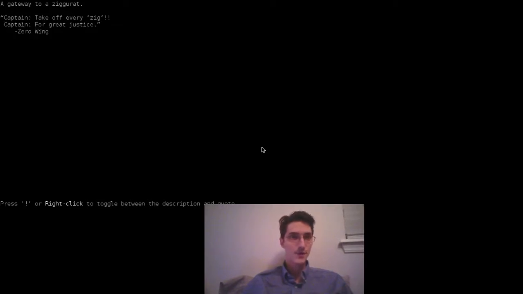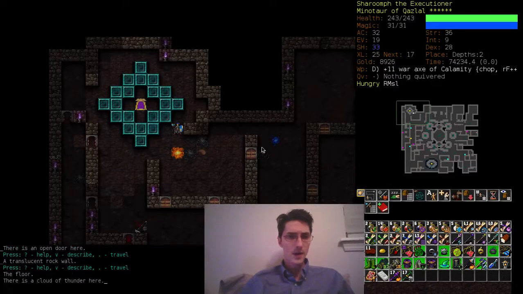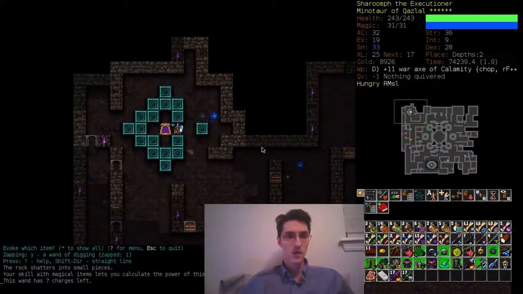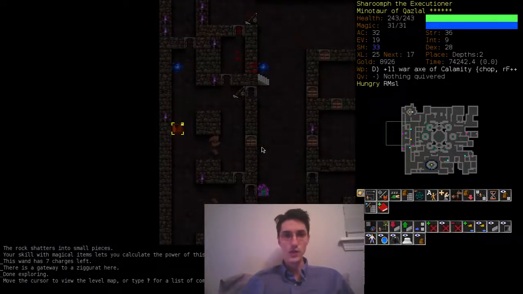What is the flavor text on this one? Captain, take off every zig for great justice. I don't get that reference, unfortunately. I don't know what Zero Wing is. Or who the captain is. I'm very sorry. Okay, and we would need a way to get through translucent rock, I guess? I don't know if Wands of Digging do the trick with that. Oh, they do. Okay. So we could go into the ziggurat at some point, if we're feeling really greedy and somewhat suicidal.